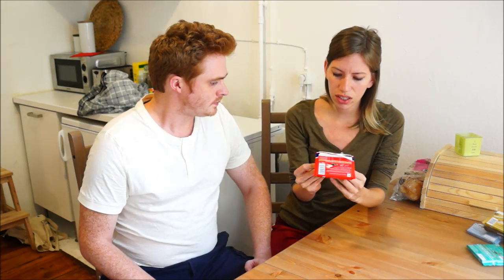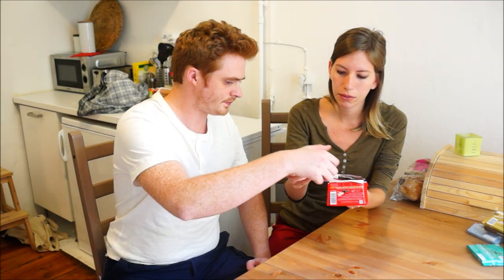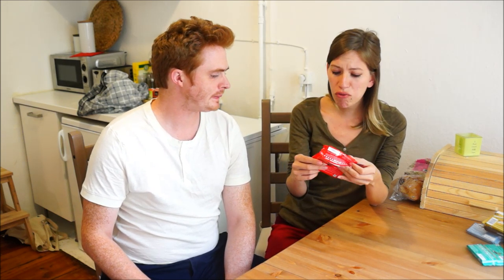The next one we're trying is the red package. This is Marzipan — basically an almond paste made with honey and sugar, and that is the filling inside this chocolate. It also looks like it is a darker chocolate. I'm not a fan of dark chocolate, I prefer milk chocolate, so we'll see how this goes. That is very rich and decadent. It is not my favorite, but the marzipan is very sweet so that kind of balances the bitterness of the dark chocolate. So it is okay.